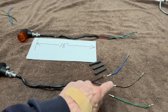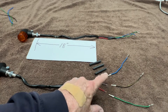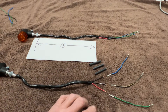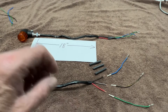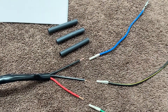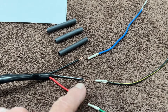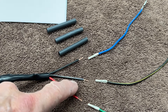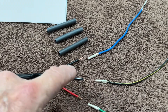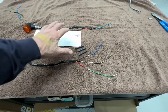Strip the ends off the wires on both the original wires and the light wires, and then crimp these little butt splicers that we give you in the kit. After we crimp them, we'll see a close-up picture of the wire colors. The most important one is always the ground. Once you get the grounds correct, if you did the others wrong you can always switch them at the bike — but the grounds have to be correct. The ground wires are the black with white stripe from the signal lights to the black with yellow stripe from the bike — stripe to stripe. Go ahead and do that and finish them up.